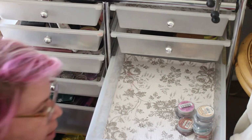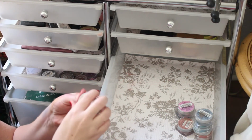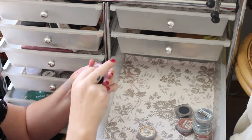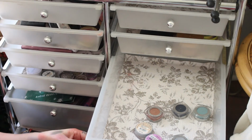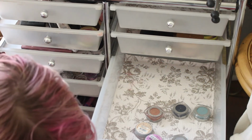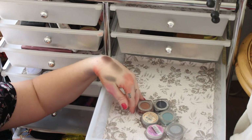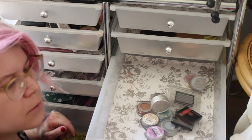All right, and then let's go through these. These are all the L'Oreal Infallible singles. This is Iced Latte. Definitely gonna keep that one. Okay, I think the only one I'm gonna get rid of is this Pepsi Cola because I have something else similar. It's the Urban Decay one I'm gonna keep. So I'm gonna get rid of this one. Pass this on. All right, so I did keep almost all these L'Oreal Infallibles, keeping some sentimental things.